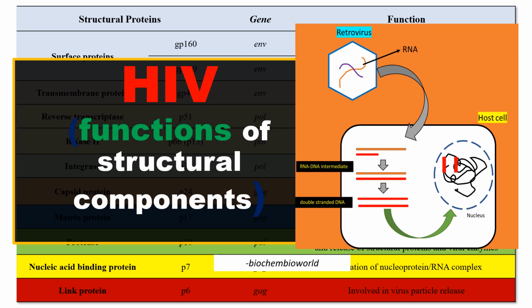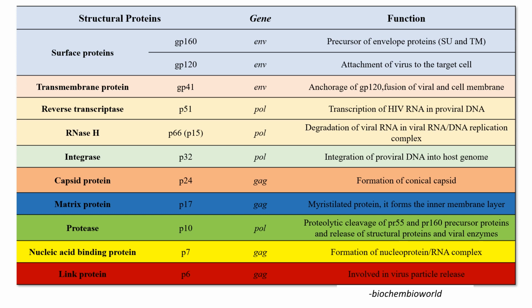Today's video is an extension of the last video, and basically I'll be discussing the functions of the structural components of the retrovirus, that is HIV, human immunodeficiency virus. Okay, so let us begin. This is a table summarizing the structural proteins of that particular virus, the genes involved in the synthesis of these structural proteins, and the main function of each structural protein in the virus.